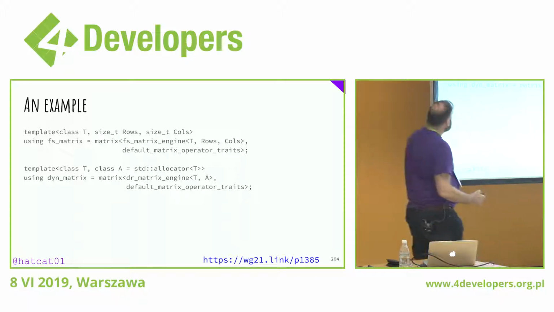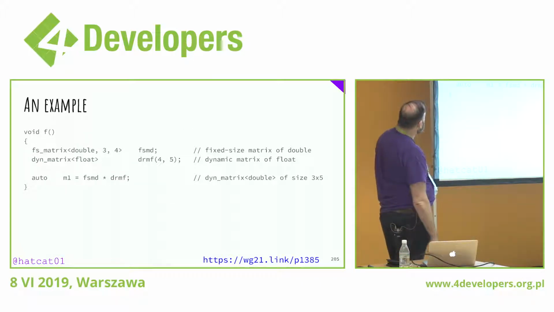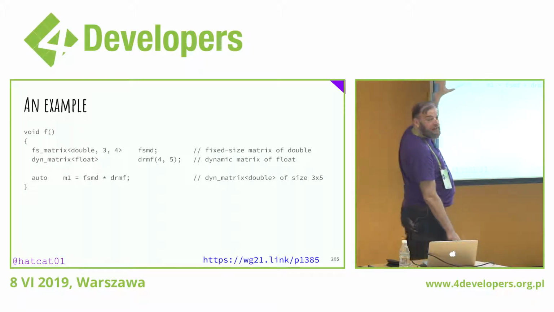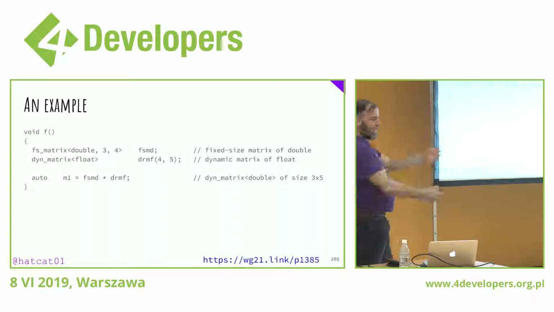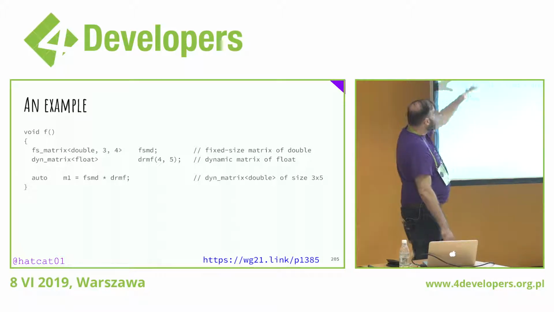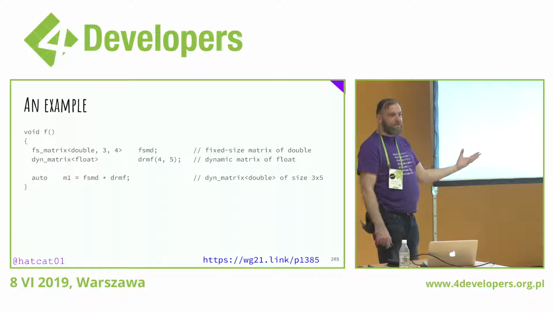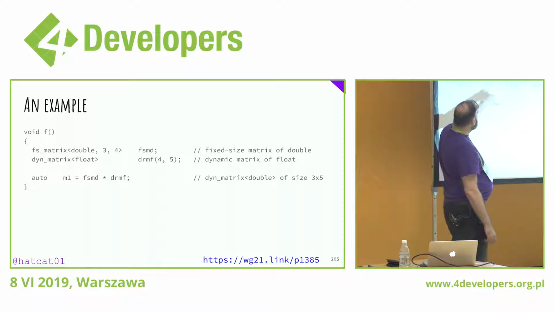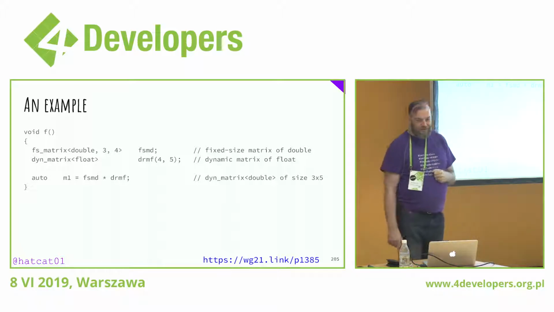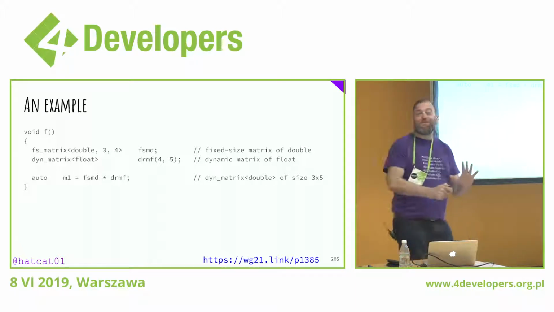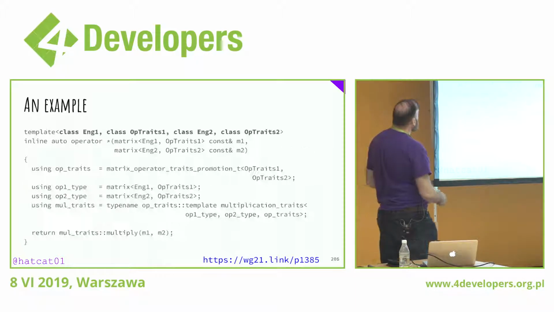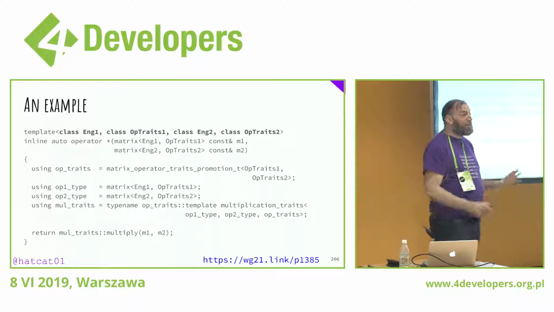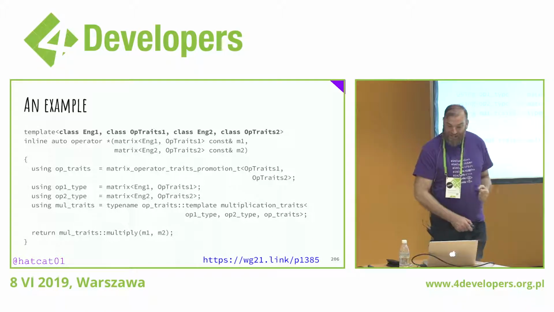I hope that's clear. So here's an example piece of code. Fixed size matrix, double, 3, 4. That's quite clear. That's nice. I like that. Dynamic matrix of float, default allocation, default std allocator. So what would be the return type of M1? I'm going to tell you, don't worry, I'm not asking you to tell me. So what we have to do is walk through the template metaprogramming, basically, in 2.5 minutes.